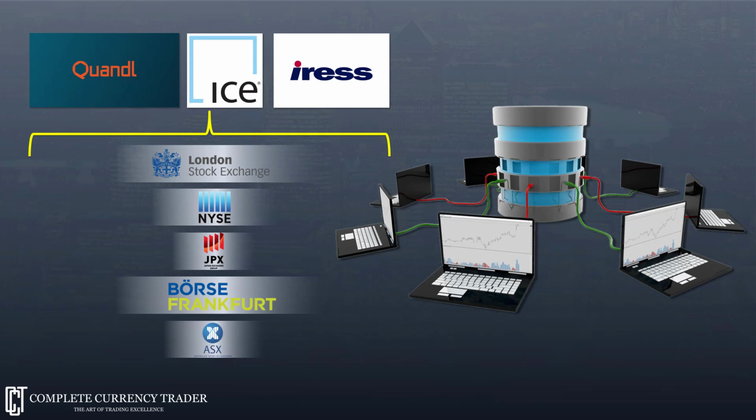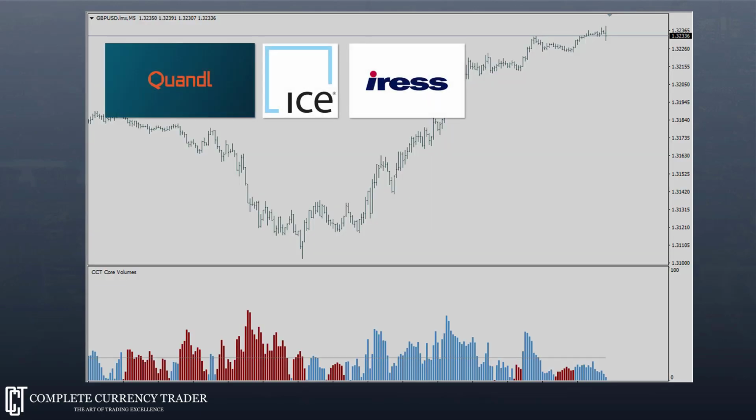The different data aggregators can charge between $10,000 and $50,000 per month just to stream this, and you need access to several of them to get the complete picture. And that doesn't then include the programming costs to actually decipher and make sense of the raw numbers. So you can understand why this is out of reach of retail traders and why no one else is able to use this.